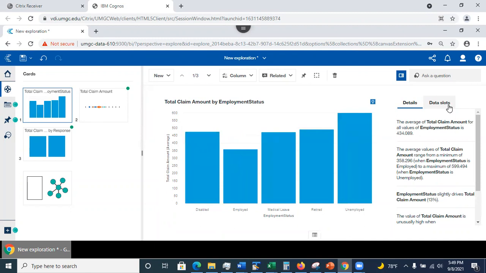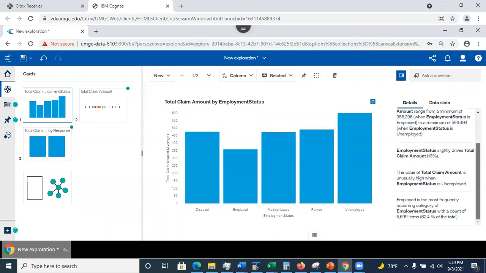I can see this, look. I'm looking at the details, and it gives me how to interpret this. The average total claim amount for all values of employment status is this. Then it gives me the averages per employment status. Here are some key observations that it found for me.